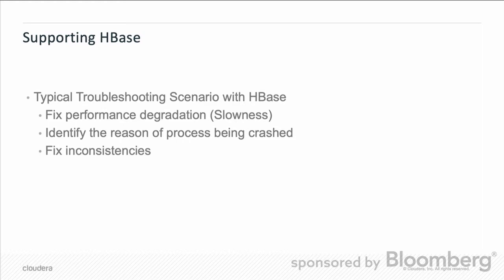So if we could summarize the problems reported by customers, these are the typical scenarios that we usually see. Fixing performance degradation, or identifying the reason or process which crashed. And also fixing inconsistencies, which is a well-known issue either in HBASE 1 or in HBASE 2. So in this talk, we will specifically focus on the first one.